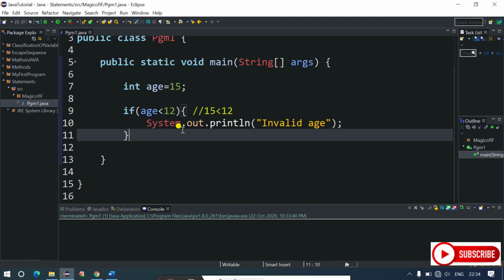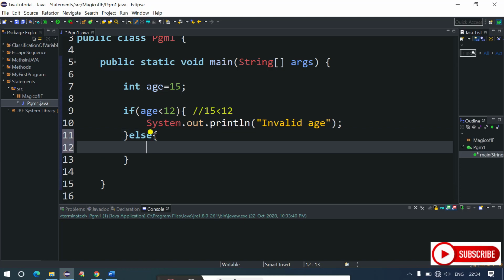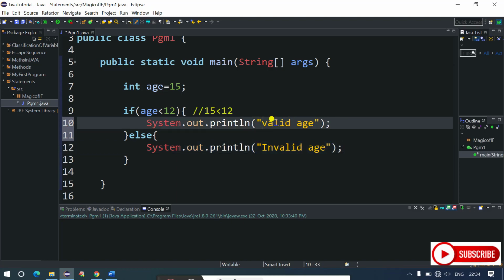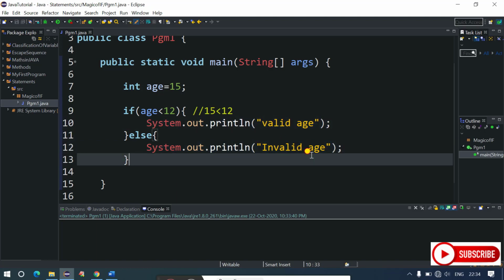So in order to print the invalid or unsatisfied statement in Java language, we use what? Else. So after that, you just have to say else and open and close braces, and here I'll just say System.out.println, and here I'll just say invalid age. So let me just make it as valid age over here, and this would be invalid age.